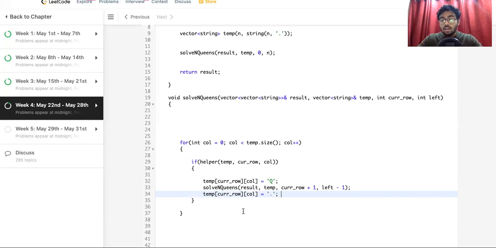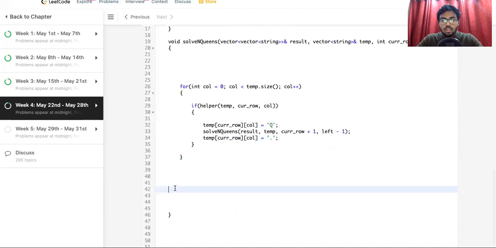Since we have set temp of current row and column equal to q, we need to change it back to an empty space because that condition was not satisfied, and that's why we are doing this step. Later, after coming out of this, we simply return from here.